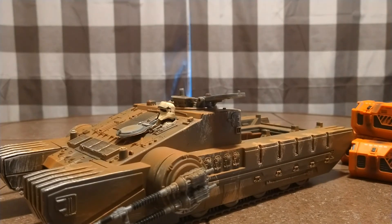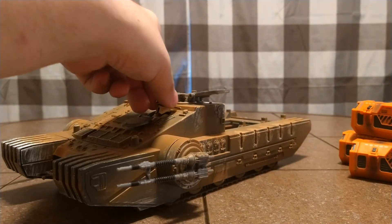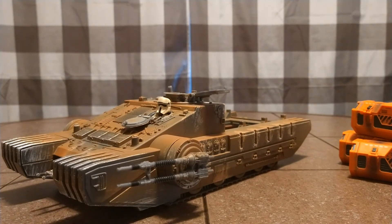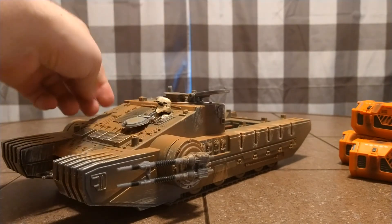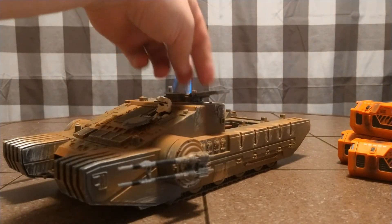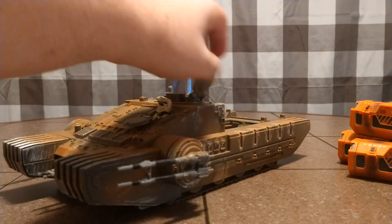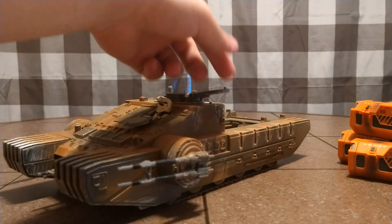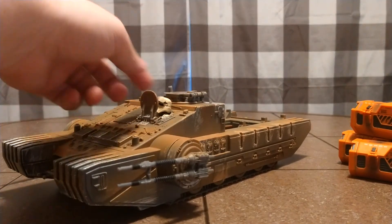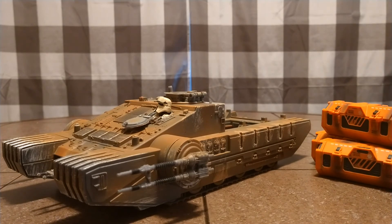It's a weird design in some aspects. I know they just kind of took a tank from our world and changed it up a little bit — made it Star Wars-y. Doesn't quite work. Doesn't quite function as well as it should for a Star Wars vehicle with the hatches and stuff — like come on. You've got flying cars and ships, and they're using this — a hatch, a little panel, treads. Regardless, awesome vehicle, awesome little accessories. For $10, I might as well have just stolen it. Like, who's making money off of that?